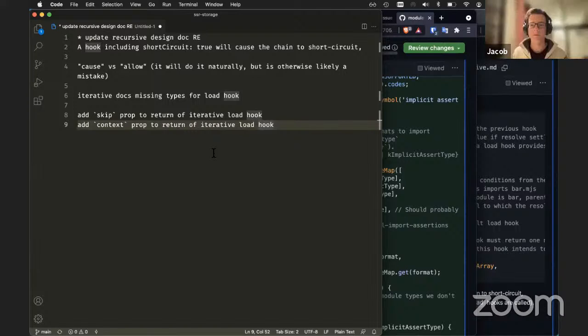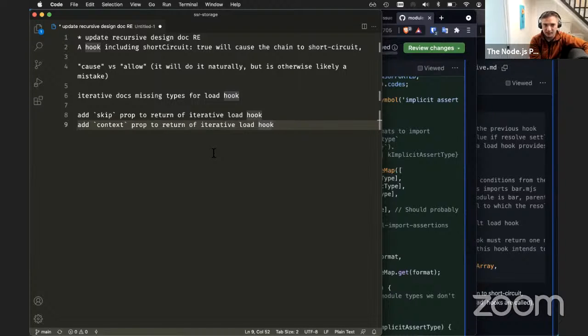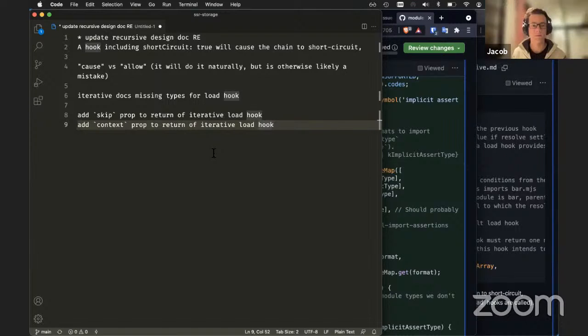Cool. Maybe we can ping the rest of the group that we think this is done. Any notes before? I don't think the notes are that important for a design doc. If they have notes, we just open a new PR to address them. Cool. Yeah, we just merge them in. Sounds good.